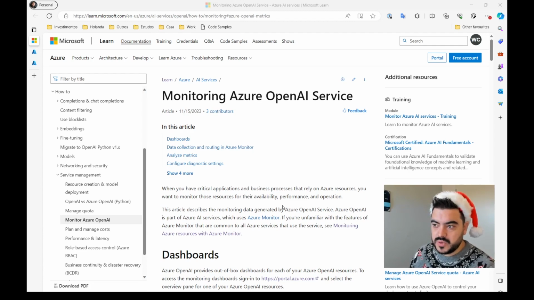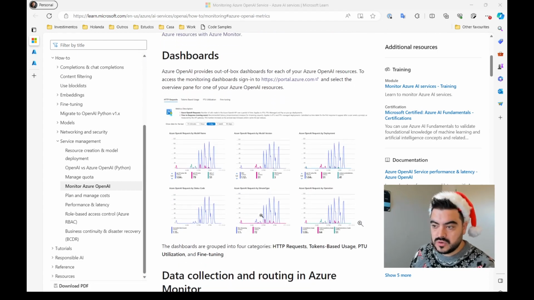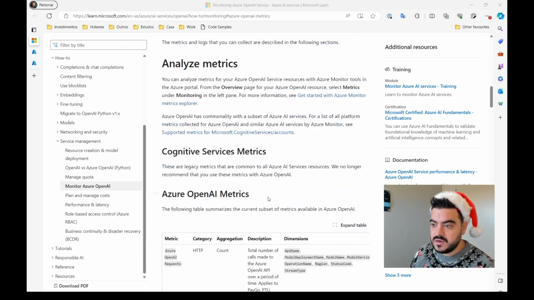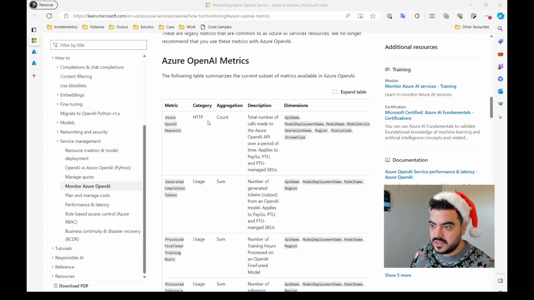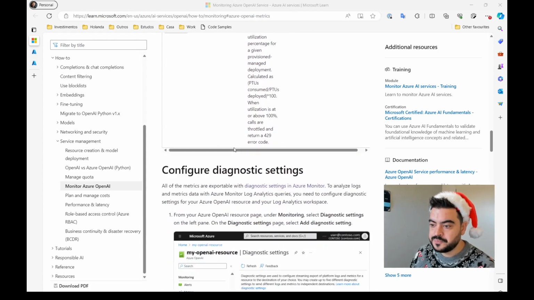Here on Azure, we already have some dashboards that can be consumed from the portal, so you don't need to create them from scratch. And in these docs, there are details about all the metrics that we can collect and see on these dashboards.